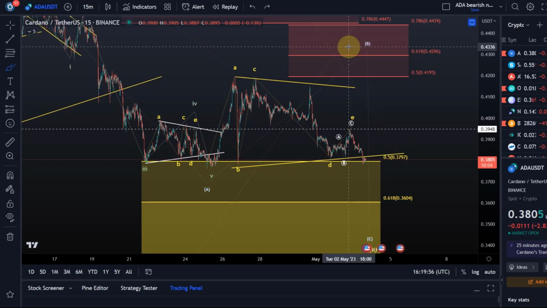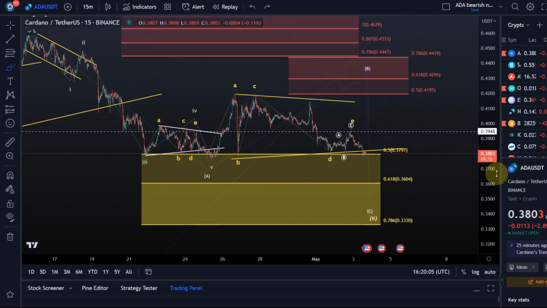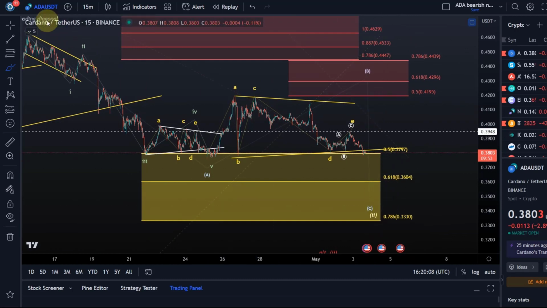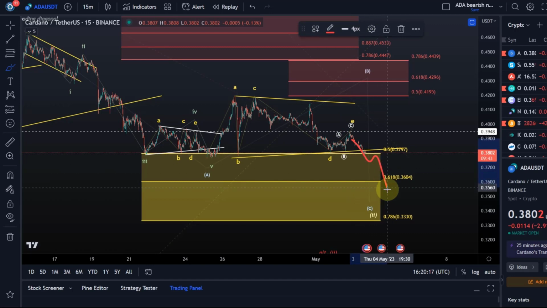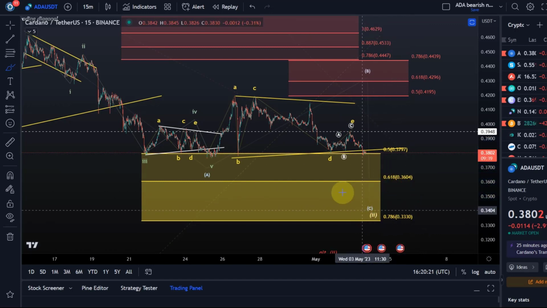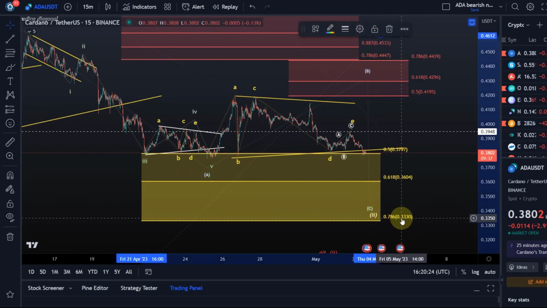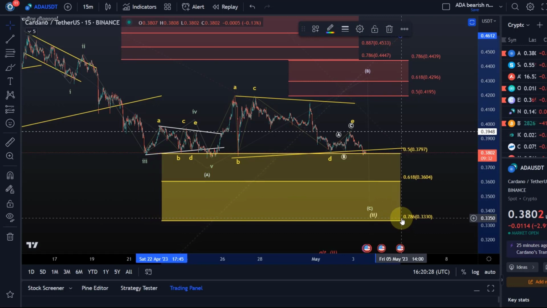It doesn't even take a cent. You just need to really take out that 37.8 cent level, and ideally sustain below that level to finally get our C wave. That has been the expectation. No change overall to the wave count, but the idea is obviously, and it has been, that this move down could become a 5-wave move, something like that, in a C wave. I actually need to move the yellow support region across. As long as we're holding the 33.3 cent level, this wave count is the likely one.